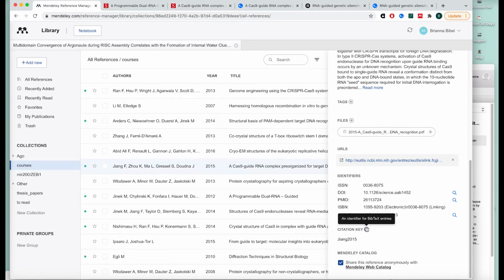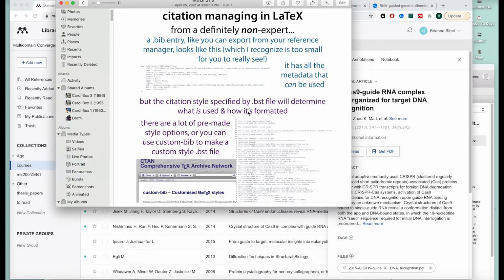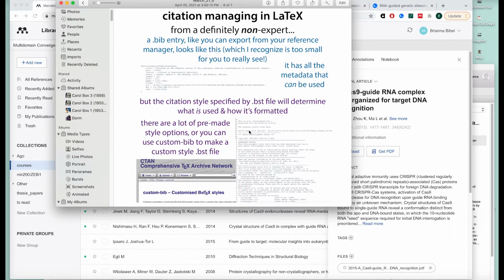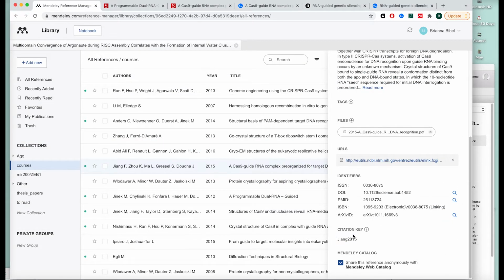If you're using LaTeX, and I did a post on this before, when you cite things, you're actually citing based on that tag. It's not as bad as it sounds, don't worry, and you can go to that LaTeX post if you're interested. But that's what the citation key is.